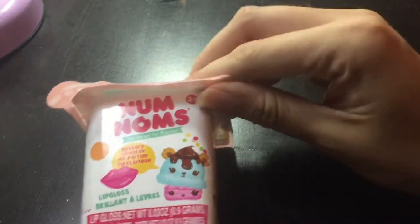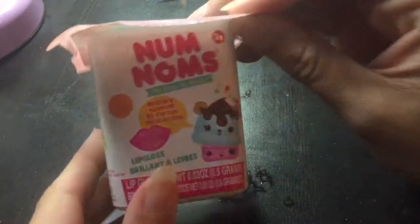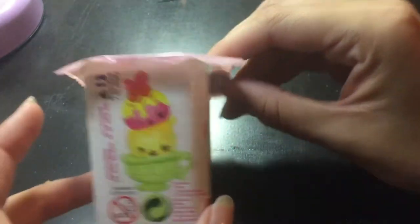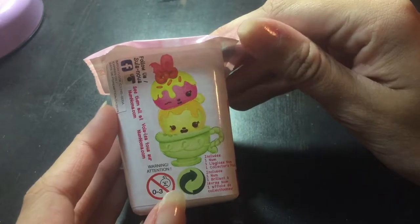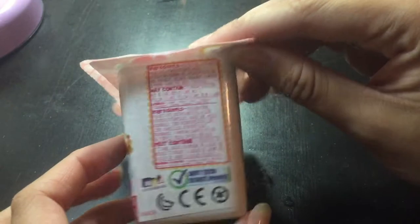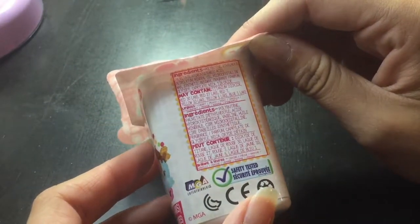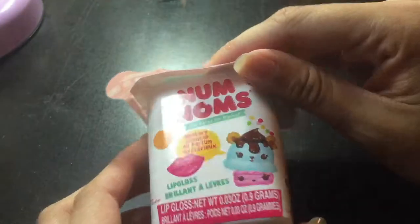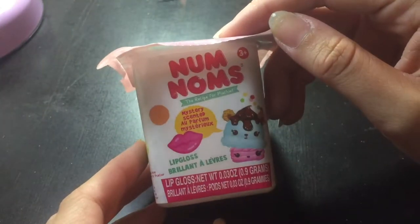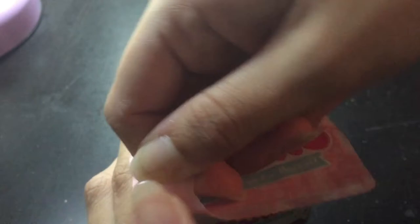Hey guys, it's Megan from A Little Craftery, and today I have another fun video. I've had these Num Noms — they're the series ones — I've had these blind boxes sitting around my house forever and I've always wanted to do something crafting or drawing related with them. So today I'm going to open one and paint whatever is inside. I've been messing around with watercolors as well as acrylics — I've only done like two or three watercolor paintings and I'm still figuring it out because it's hard to learn new stuff. I just wanted to give it a go, might as well film it — maybe it'll be fun archives of improvement down the line.